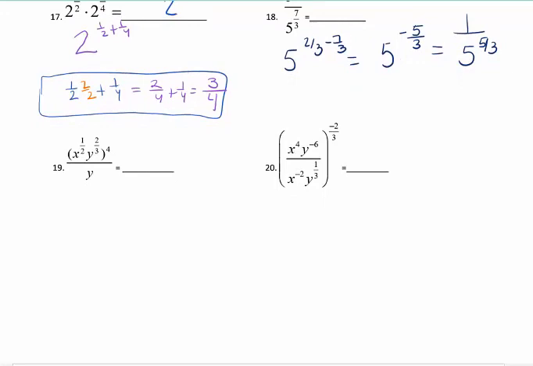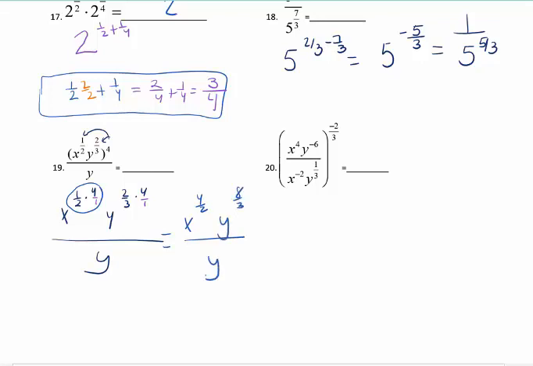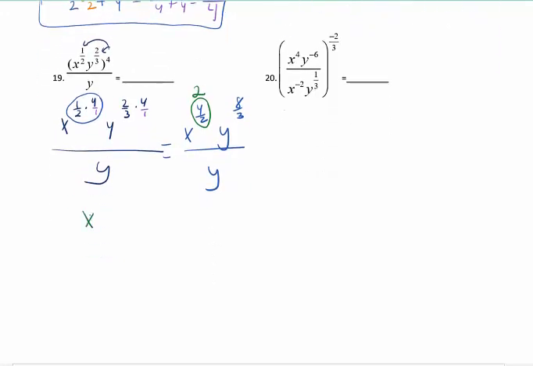Going on to number 19 now, we're going to use the power rule, which says distribute your exponent to both pieces. So we have x to the half times four. And we have y to the two-thirds times four. If it helps, put that four as four over one, because that's what it really means. So I'm going to multiply and simplify. This gives me x to the four-halves. This one gives me y to the eight-thirds. I'm not finished. Four-halves is the same thing as two. So you are expected to simplify that. Right now I have x squared y to the eight-thirds divided by y.